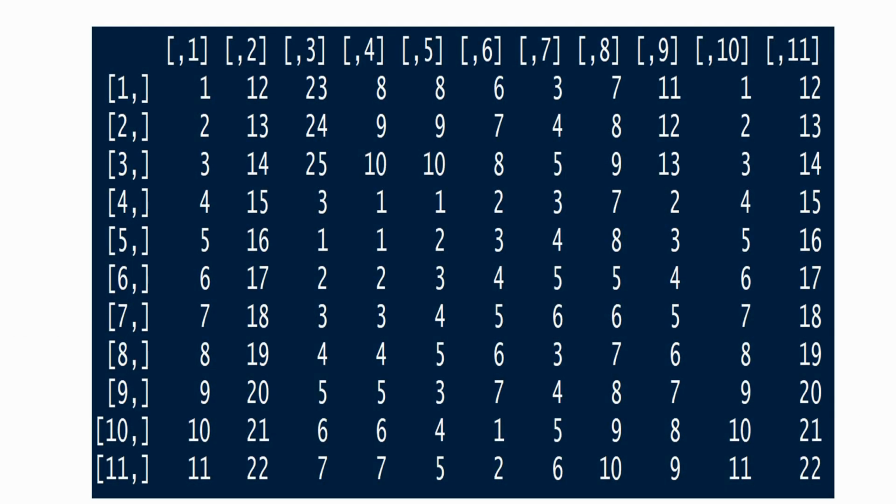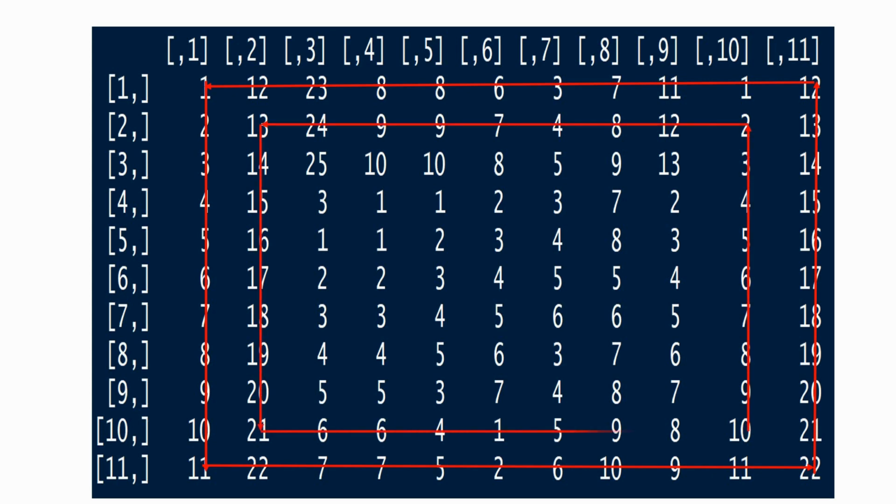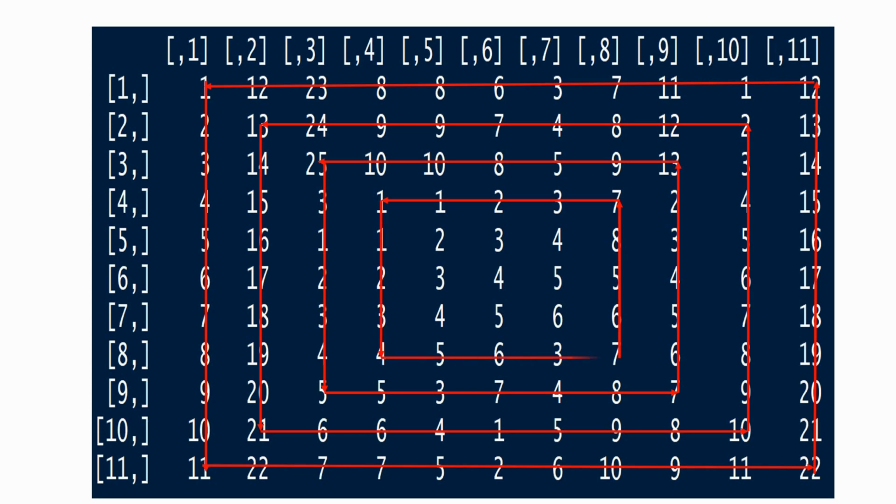These are called matrices in our program. This matrix has 11 rows as well as 11 columns. You can find out the number of points that fall on these four lines. Also, on these four lines, here or here. You can get the numbers or the indices of all these numbers that fall on these lines. And then you can apply a function. For example, you can find the mean of those numbers.